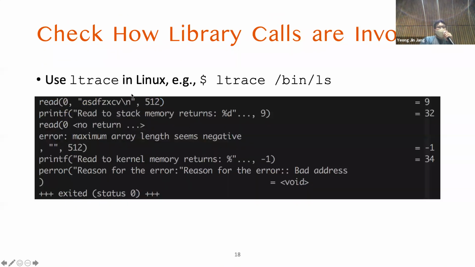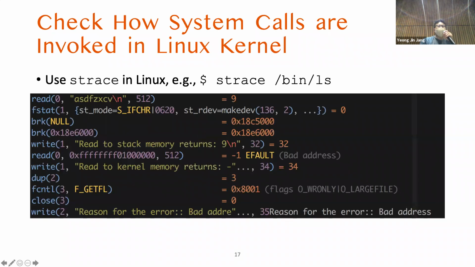Another tool lets you also monitor library calls. There is a tool called ltrace, and then you can see what kind of library calls are there. But at this time, our focus is more on the system call side, because we are focusing on how the operating system interacts with the user level application.